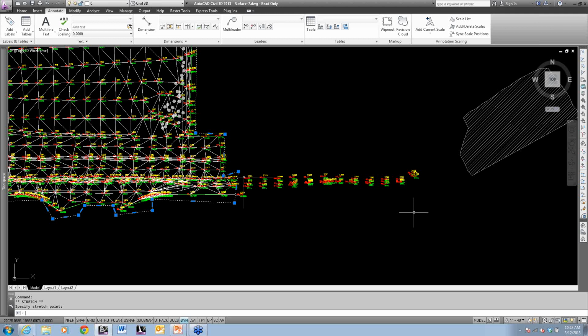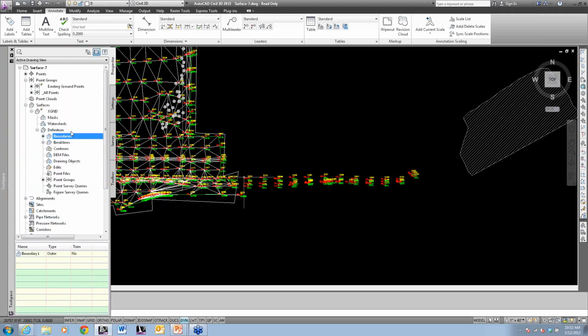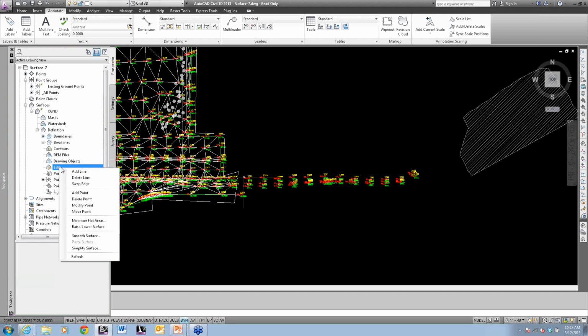So that's what I like to do rather than editing surfaces. Now, one thing I do want to clarify, when it comes to edits, the edits that I'm referring to, let me change my pointer color here, are from move point up. Those are the ones that I don't ever use, and I recommend that you don't use them either. They're there. You can use them. I'm not going to tell you not to use them, but I would recommend that you don't.